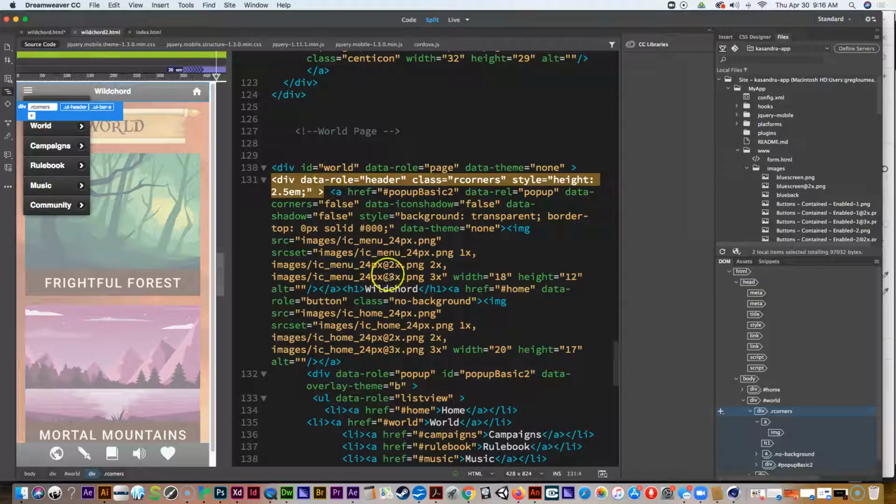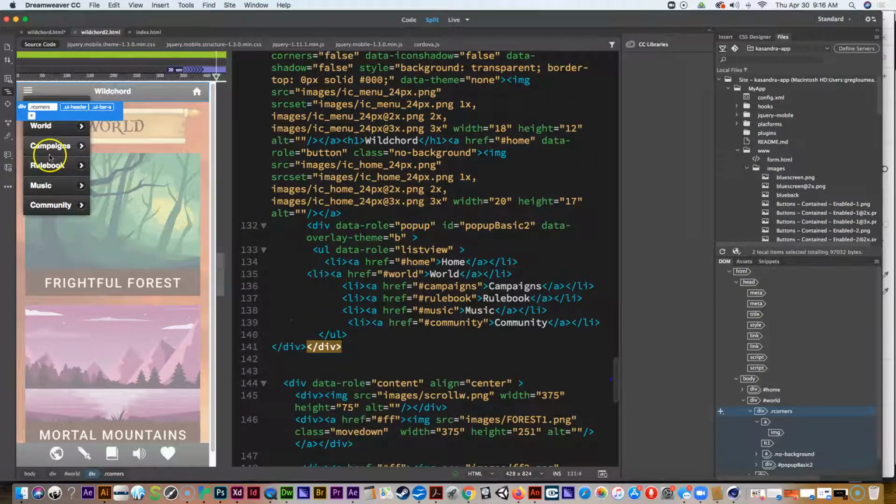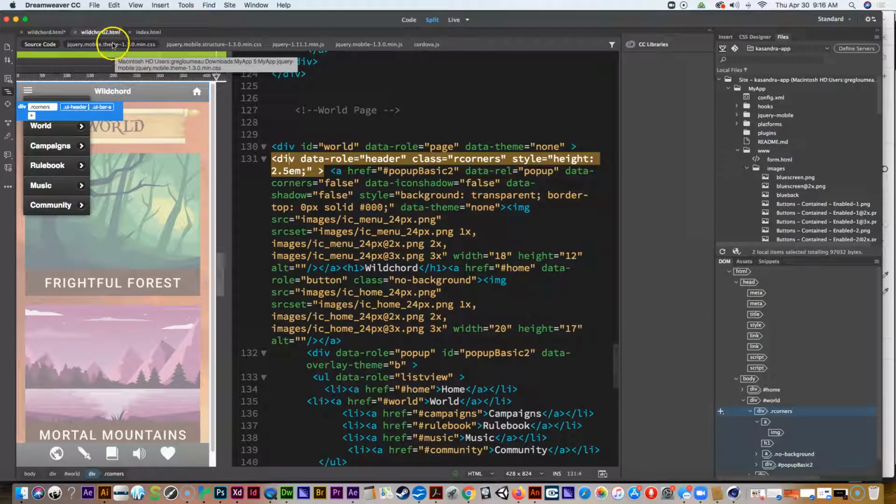Now, actually, the easiest way to do this, I know we moved that button over, but the easiest way to get all this code on the new page is actually just to grab the whole header, copy it, and move it over to wildcard, which means, even though we moved that home button over theoretically in code and we didn't see it move, we're basically just going to replace all that code. So here we are in the world page on the wildcard2.html page. We're in the world page.